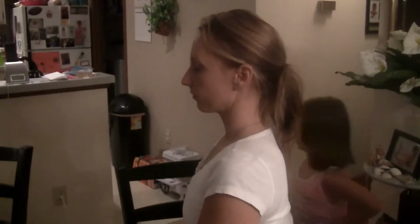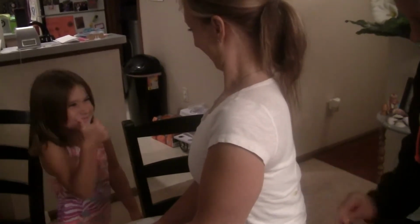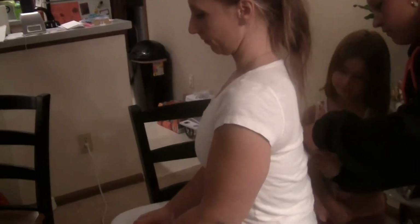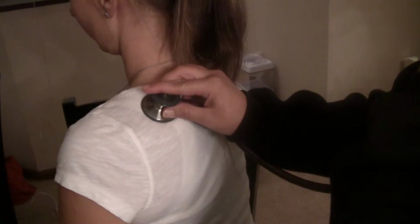The next thing we're going to do is auscultate the posterior chest. I will remove your pieces of tape. To do this, again, we have 9 landmarks on the posterior chest that we're going to listen to. I'm just going to grab my stethoscope. Sherry, I just want you to take nice deep breaths in and out for me. Nice deep breath in.